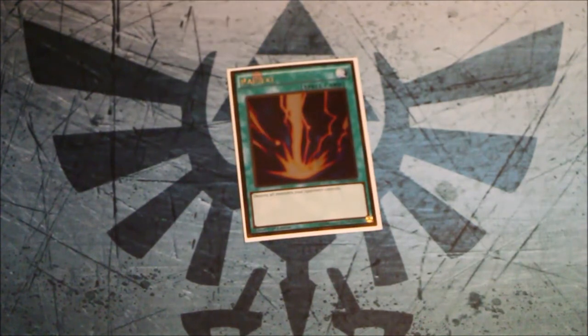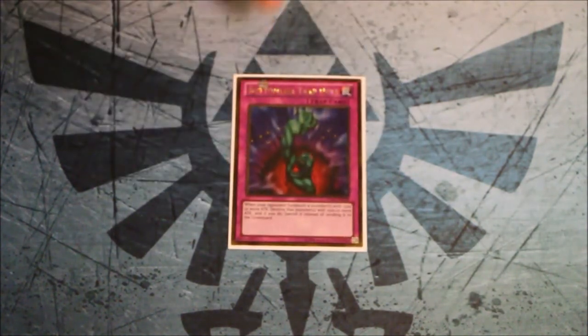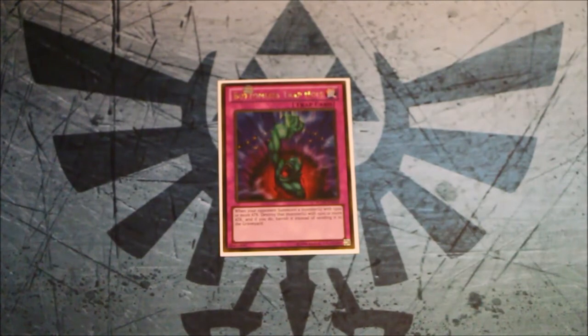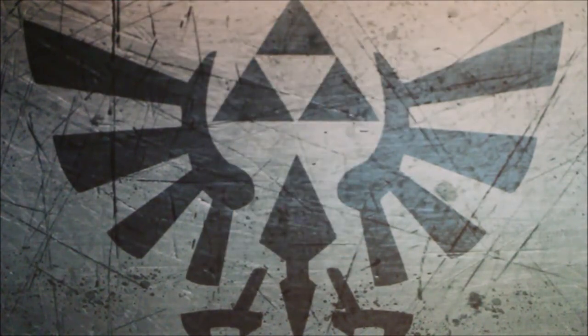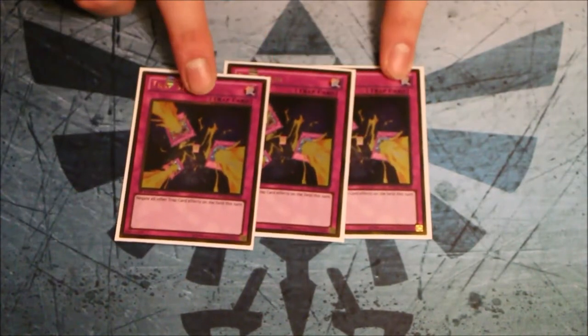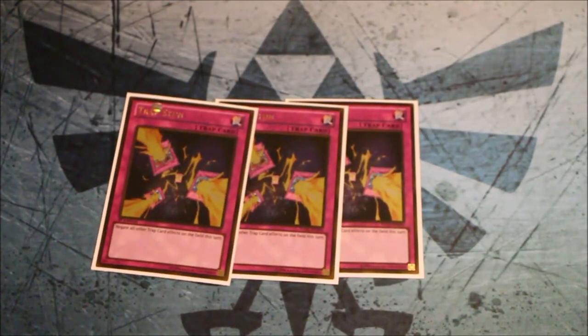1 Raigeki because, Raigeki. 1 Bottomless because Bottomless is just kind of a staple. I've always kind of ran this card. It's just too good. And then the 3 traps done. I'd probably run some Decrees instead if I had them, but I don't know. I only run 1 other trap, Bottomless, but I mean, I don't know. Card's good.